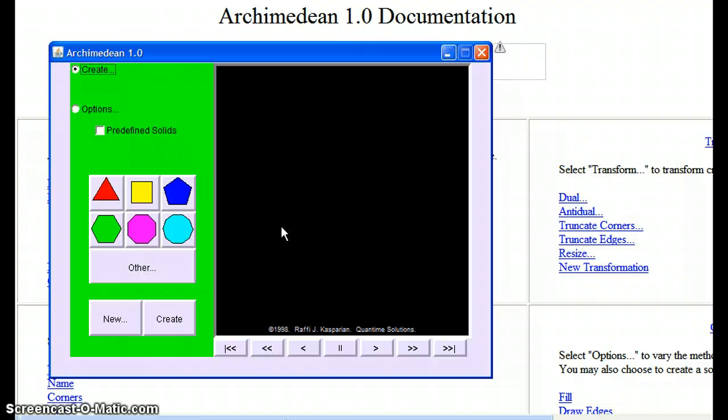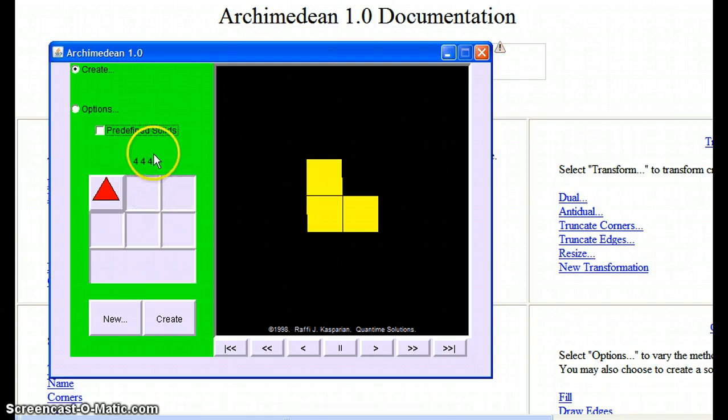I always start off with Platonic solids and give them the history of Plato, and start off with a cube. I ask them to think about a cube, and at each vertex on a cube, how many faces meet, and what are those faces? They always come up with 3 squares meet at each vertex. So to make a cube on Archimedean 1.0, you'll click 3 squares in a row. 1, 2, 3. And you'll notice that up here there's a 4, 4, 4. That means at each vertex there will be 3 4-sided squares.